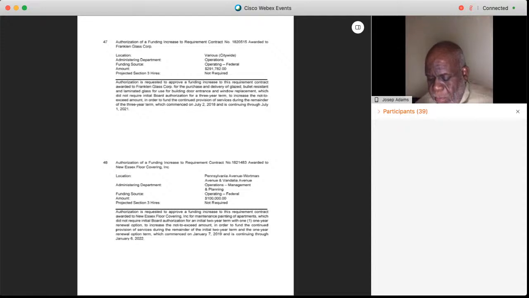Various developments citywide in the Long Island City warehouse. Item number 48 is with New Essex Floor Covering Incorporated for maintenance and painting of apartments. It's a 2-year term with a 1-year renewal option, January 7th, 2019 through January 6th, 2022, in the amount of $100,000. Pennsylvania Avenue, Woodland Avenue, and Vandalia Avenue sites.